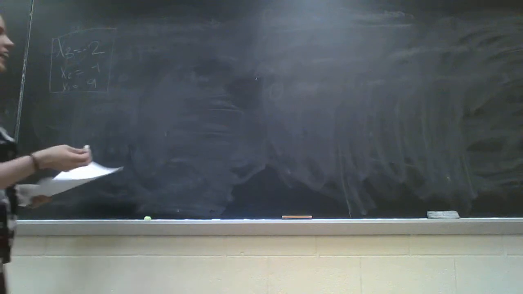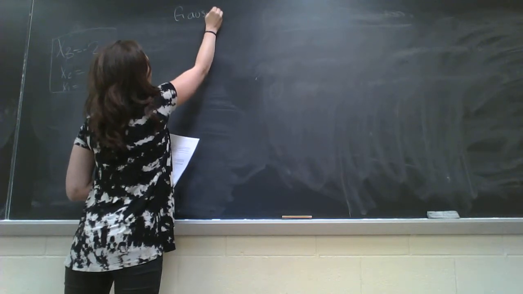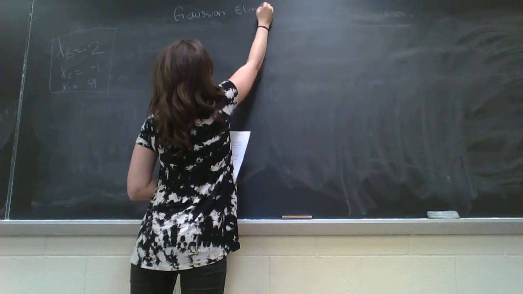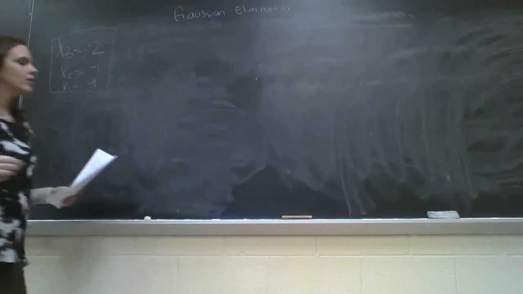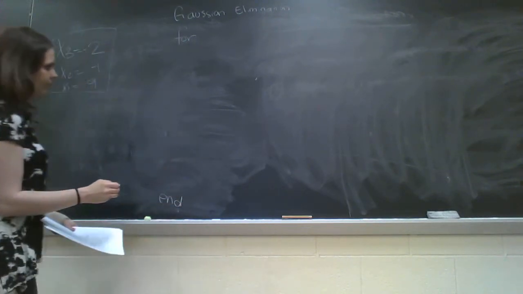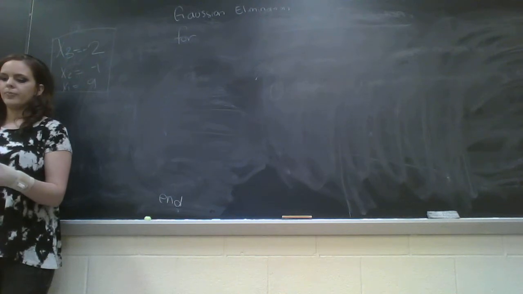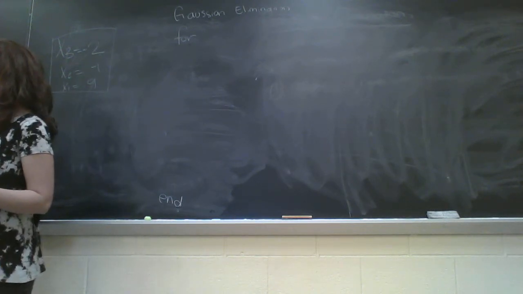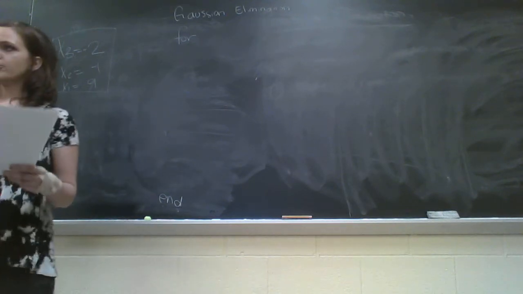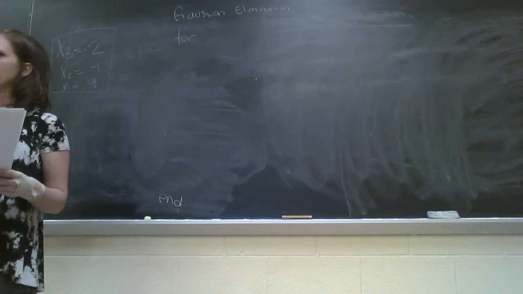Alright, so let's take a look at the algorithm for Gaussian elimination now. So when we did this example, we want to look at where did we start. We want to look at where does this algorithm start. 3x1. Right, it started with 3x1, and that's in the first column, and we start below the diagonal with the row, right?